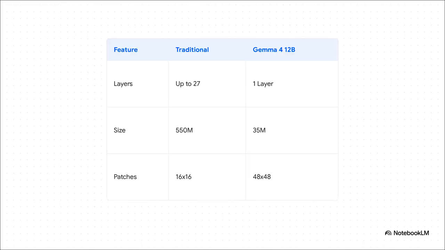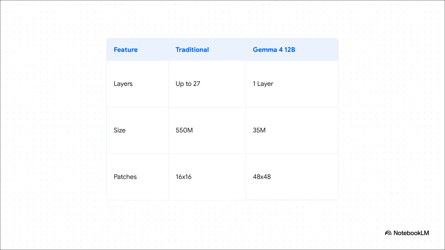The solution? DeepMind dropped it to just a single layer. Yes, for Gemma 412B, they replaced those 27 layers with a new, highly efficient single-layer vision embedder. It literally takes just one single matrix multiplication to project the raw pixels directly into the LLM's hidden dimension. The memory efficiency gains here are just absolutely staggering. We're dropping from 550 million parameters all the way down to just 35 million. But you might be wondering, without a massive encoder doing the attention processing, how on earth does the model know where a patch of pixels belongs in an image?